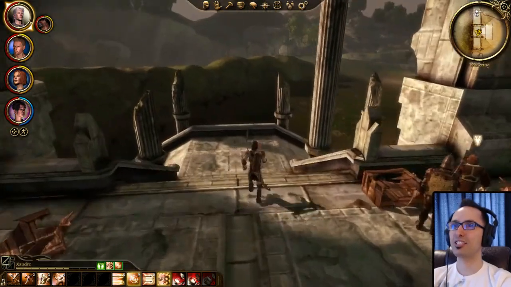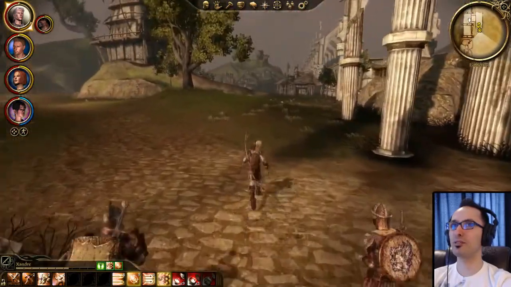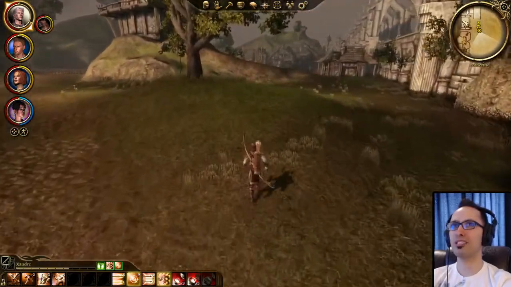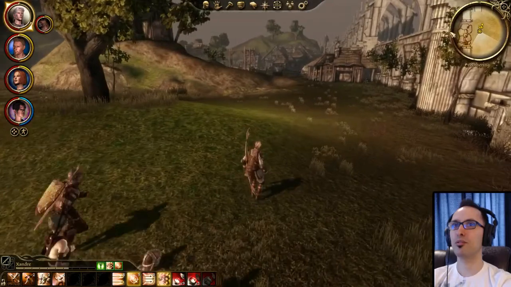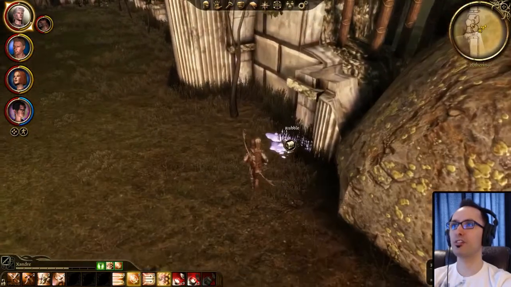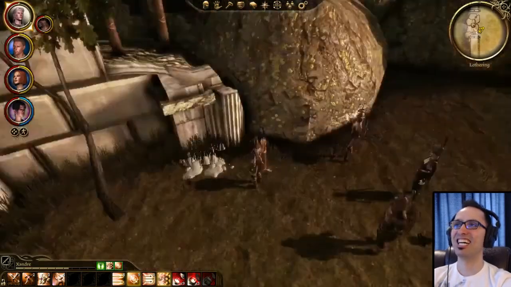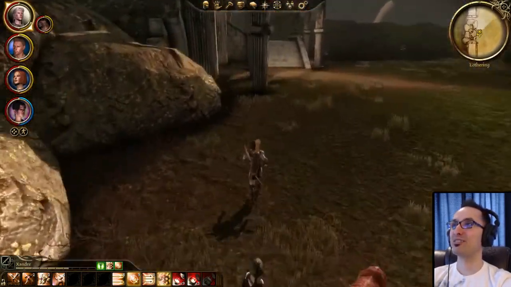Okay then. Let's go back to town and turn in the bandit quest, the three bandit quests. What the hell is that on for then? Oh, what is... Oh, wait. Maybe there's more gems in this pile over here. Oh, it's rubble. I love fantasy games and random loot.